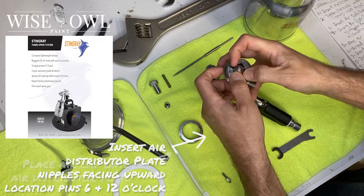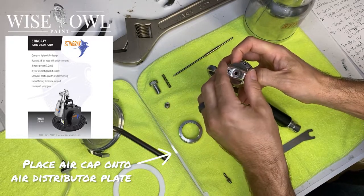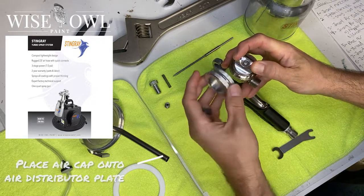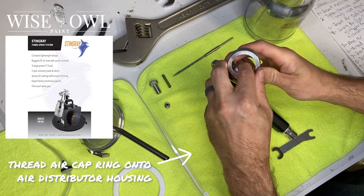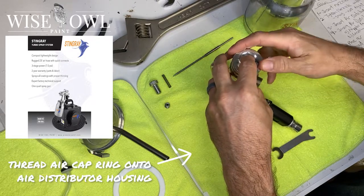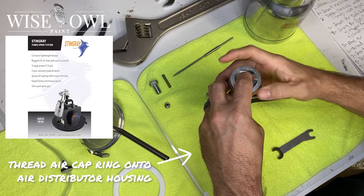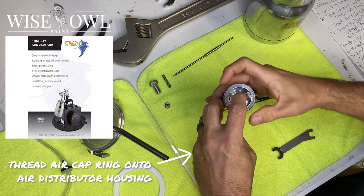So you're going to push that down along with the spring, and then you're going to place the air cap onto the air distributor plate while you're pushing it down to ensure it stays in place. So push that down, so you're holding it, continue to hold it down. That spring's going to want to pop it up, so you got to hold it. And then you're going to use the air cap ring, you're going to thread that onto the air distributor housing, and you're just going to want to keep pressure down on the cap until you get this thing screwed all the way on. And sometimes it can be a little bit of a pain trying to hold one and screw one at the same time.